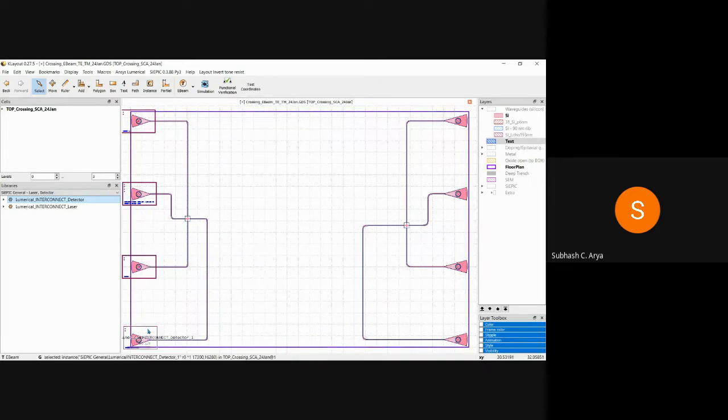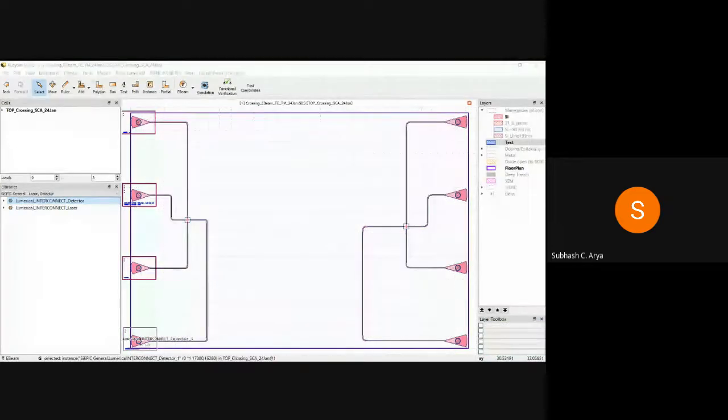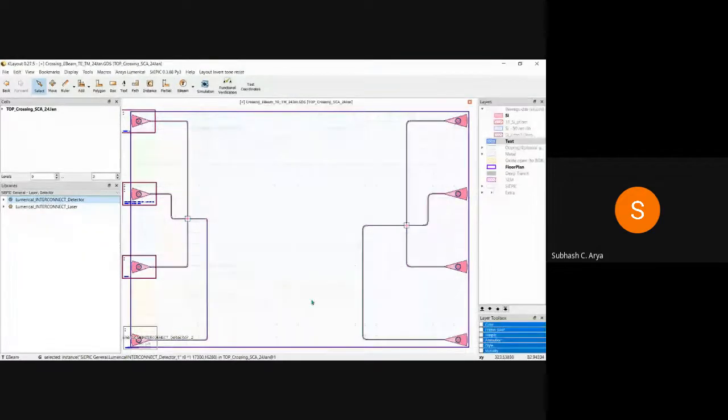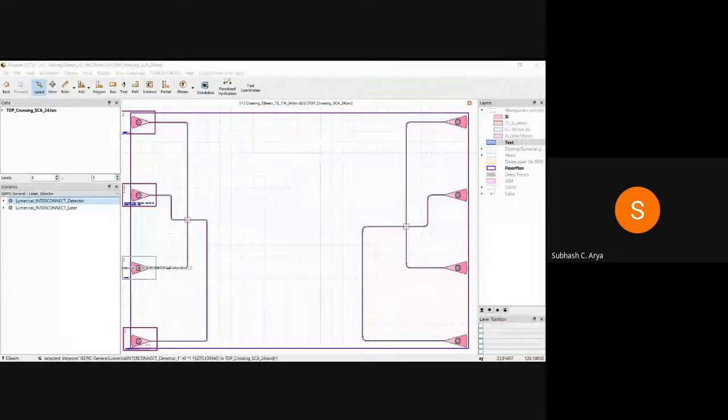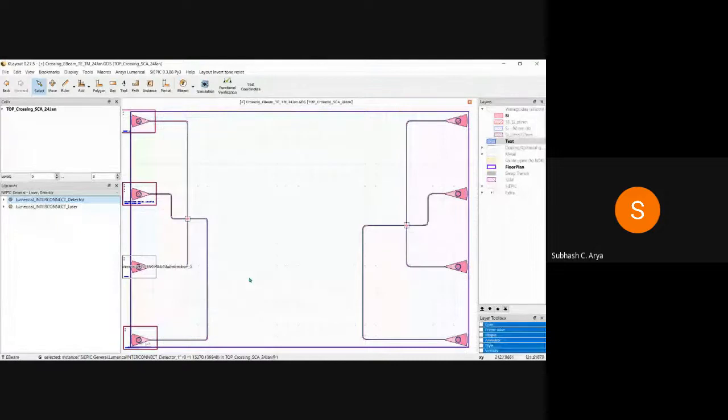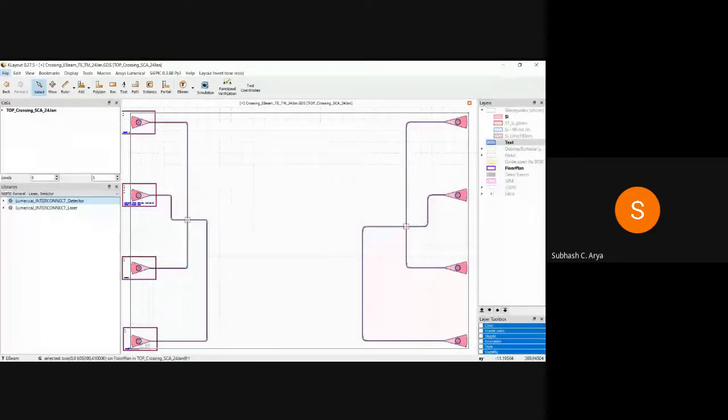So this is 2. Q, rename it 2, and this Q, rename it 3. So these are the 3 outputs. So we have done here. So press save.